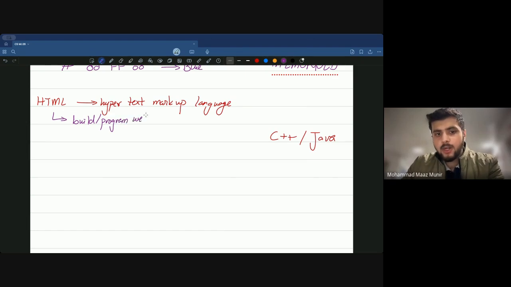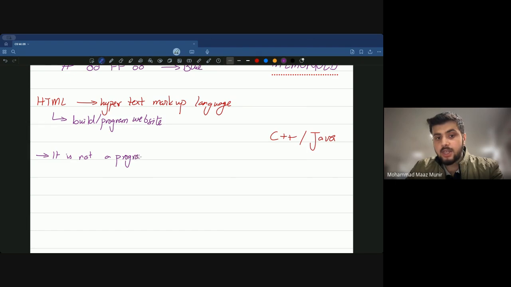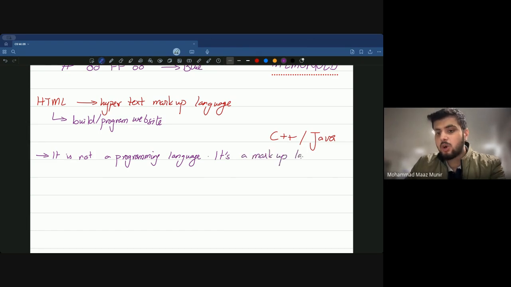But one important point to note here is that HTML is not a programming language. This is very important that you are aware of. It's basically a markup language, and there's a difference between them. Now, what's a markup language? A markup language is a sort of language which, rather than following a strict syntax, makes use of tags. So when I say it's a markup language, this means that it is making use of tags, headers, and stuff like that.